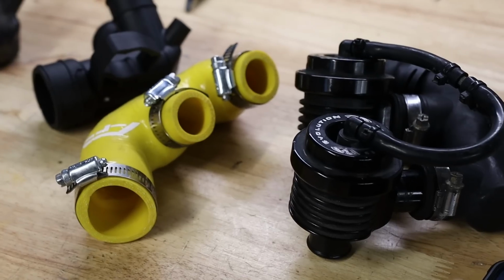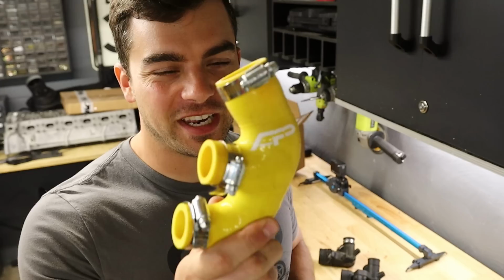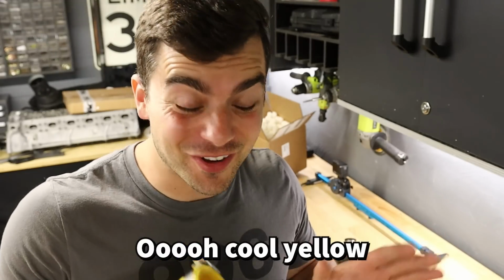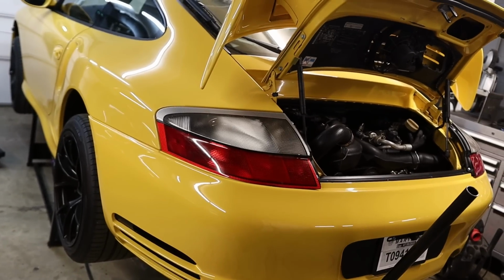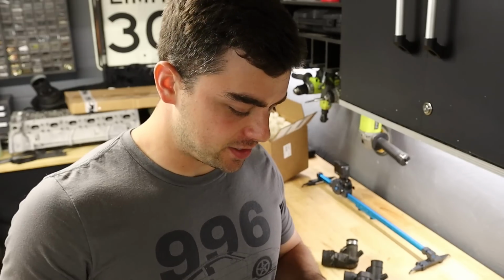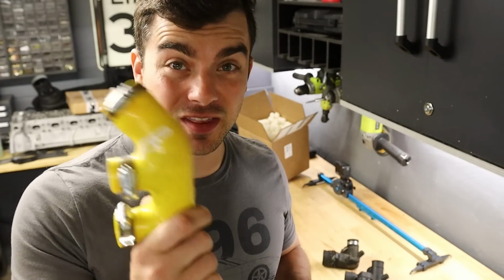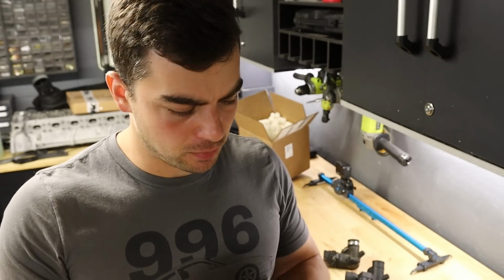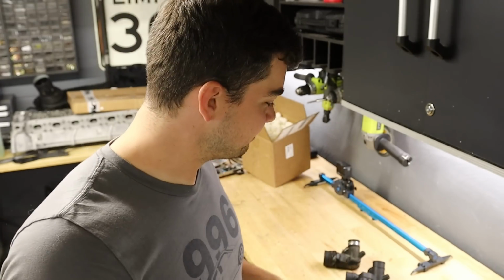All right, here lie all the parts in front of me. Don't make fun of me for getting a yellow one. I didn't get yellow because it matches the car, and I'm like, ooh, cool yellow. I got it because it was significantly discounted, I'm guessing because it's yellow, not black, and because it was one of the few in stock. A lot of these F-pipes are out of stock, and I needed this ASAP so I could get this car back together and running with proper boost.